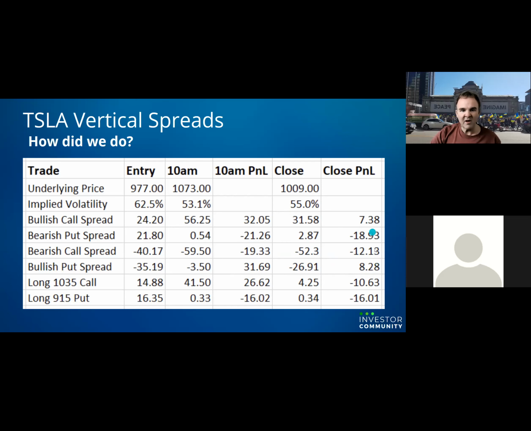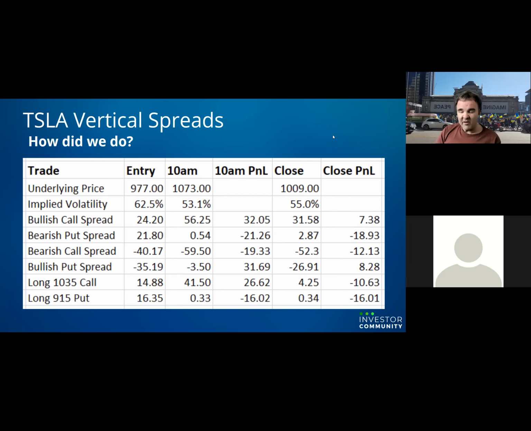And here you can see the volatility crush started working in our favor, right? So whereas that skew was a bit of a problem earlier in the morning, all of that smoothed out by the end, and this worked as it should have by later in the day. And you can see that we would have had a profit of $8.28, whereas the bullish call spread only had a profit of $7.38. And that is the difference, that playing on the side of volatility crush, right? Being long volatility as opposed to being short volatility, how that worked to our advantage here.